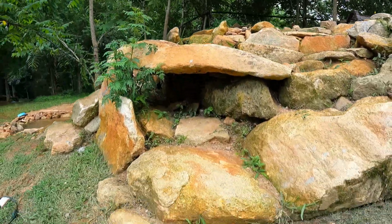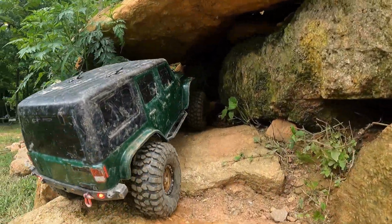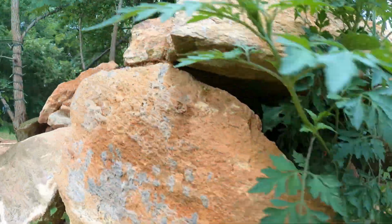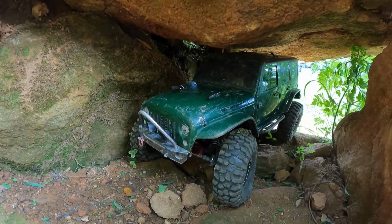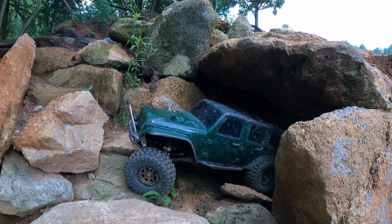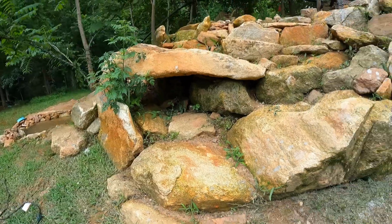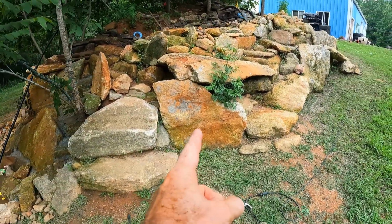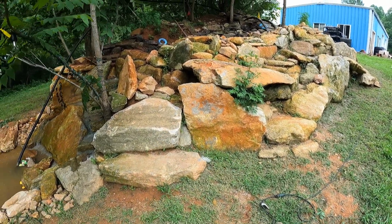Tunnel. Georgia Rock on the outside, right here, the state of Georgia. We're about right here. Okay, that's a good climb.